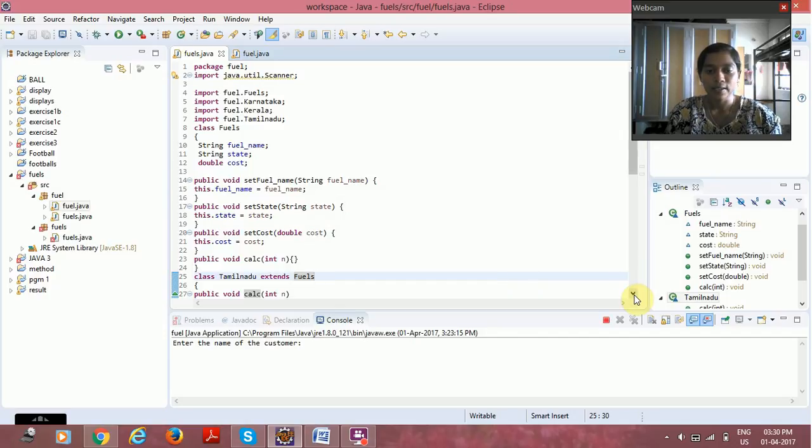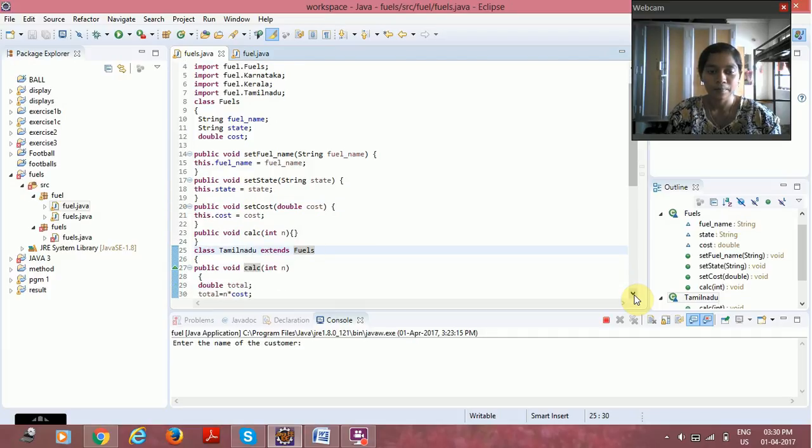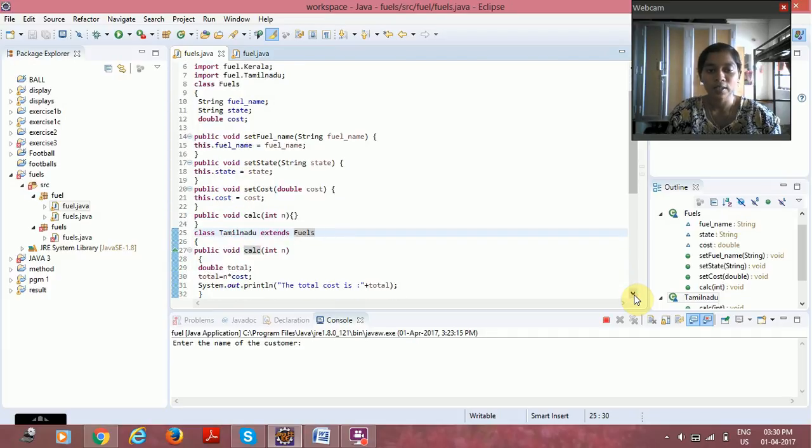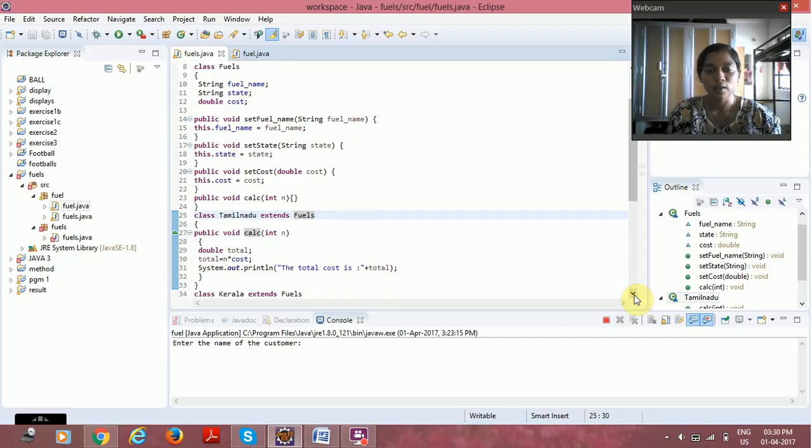Next, public void calculation(int n) in class Tamil Nadu extends Fuel, then double total, total is equal to n star cost. Then System.out.println, the total cost is the amount.